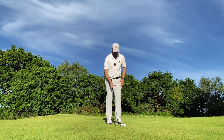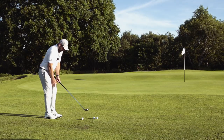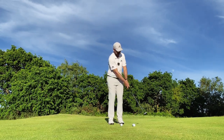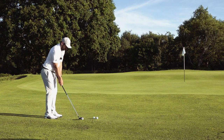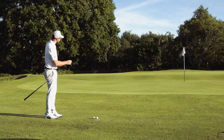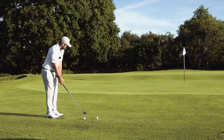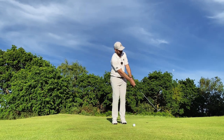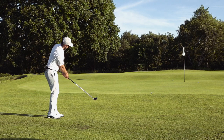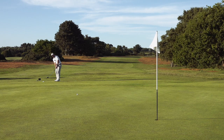The setup here is very simple. Ball position in the centre of my stance. I'm going to put just a little bit of bias on the left side — nothing more than that. I'm just going to use my shoulders back and through, keeping this all together. Remember this is not a rock; this is a rotation back and through. For a lot of people who are nervous over this type of shot, it allows just a little bit more impetus to be put on the ball, allowing it to get to the target much more easily.